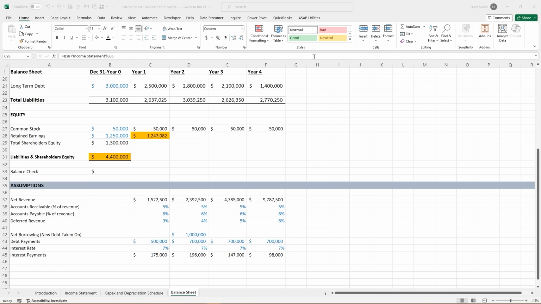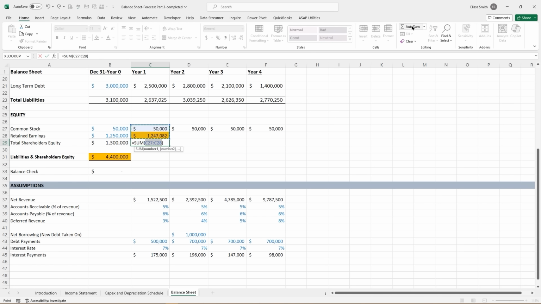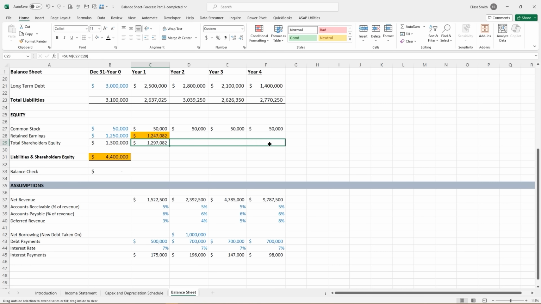Okay, so to complete, we need to go back to the balance sheet and finish calculating our retained earnings. For this, I just need to do the sum function for the cells above, and I can copy this over, or I can just go up and auto sum it, either one, and then drag it over. Just remember that retained earnings is basically going to be your earnings over time. So we can see here how it helps to calculate it out and get it equal. And then of course, don't forget your formatting. We always want to have that similar formatting going on.